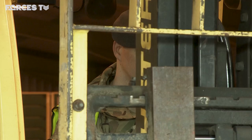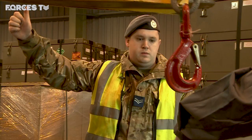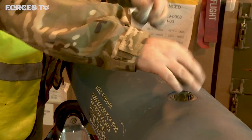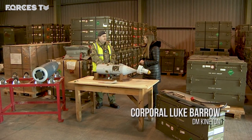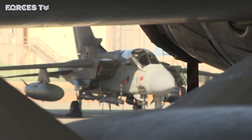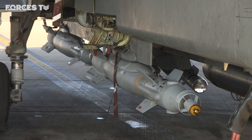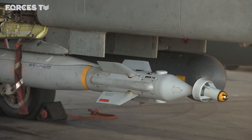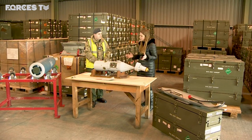Missiles are serviced and disposed of on site, and we're about to see the parts that make up a Paveway 4 precision guided bomb. Here we've got three of the four main components of a Paveway 4 weapon system. The Paveway 4 is the most modern series of the Paveway weapon systems. It was introduced into service in November 2008, originally on the Harrier aircraft, then transitioned over to the Tornado, and it's currently operated on the Typhoon. Trials have also begun on the F-35 Lightning II.